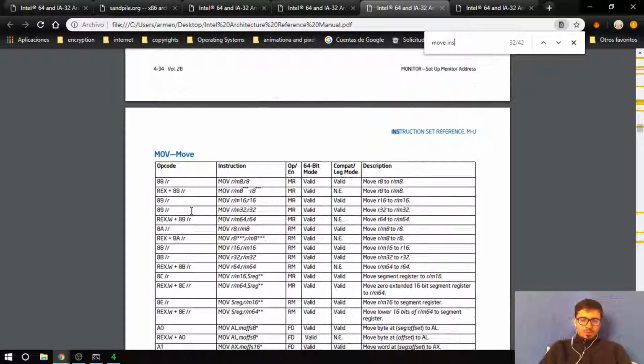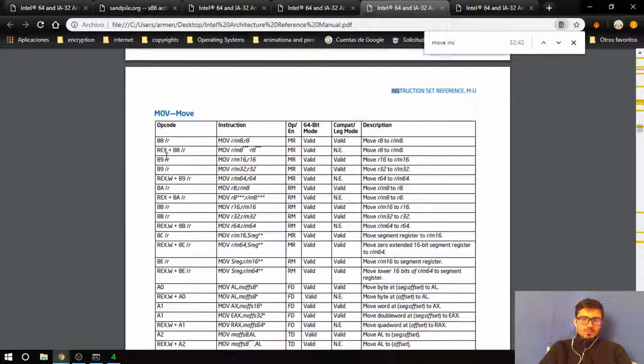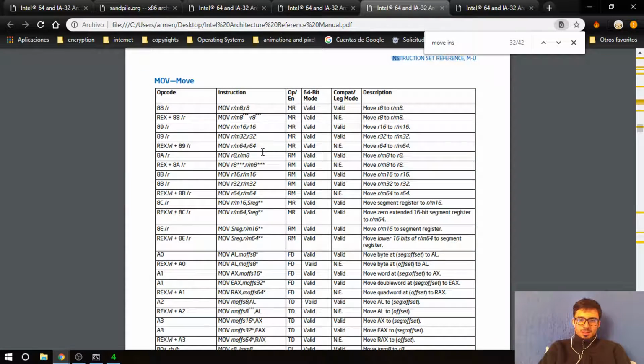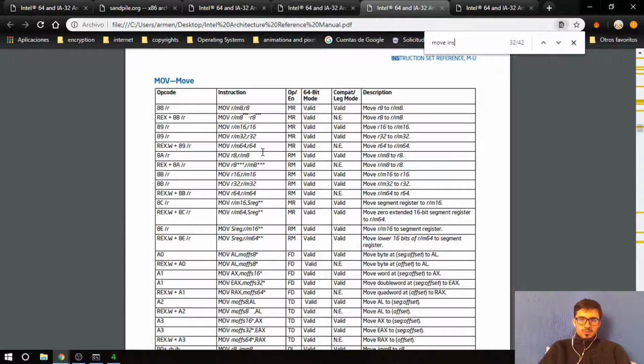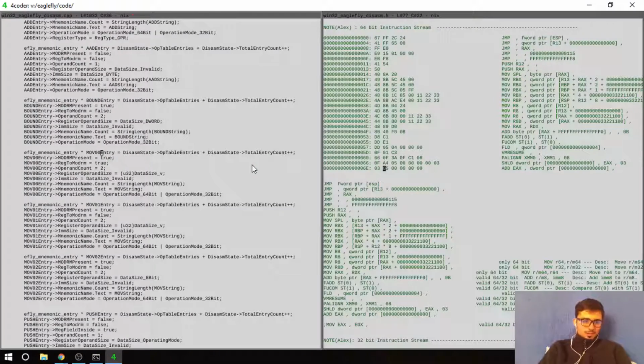Okay, so we have the move instruction here. Let's find the one that we are looking for. The first one has operand count 2, register operand size. It has a data size B. What does data size B mean?